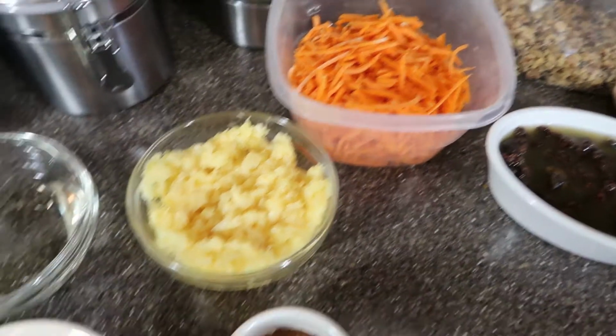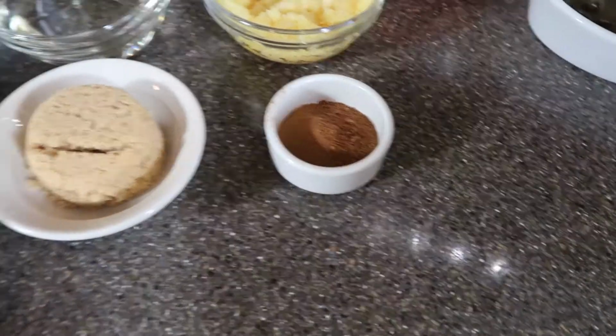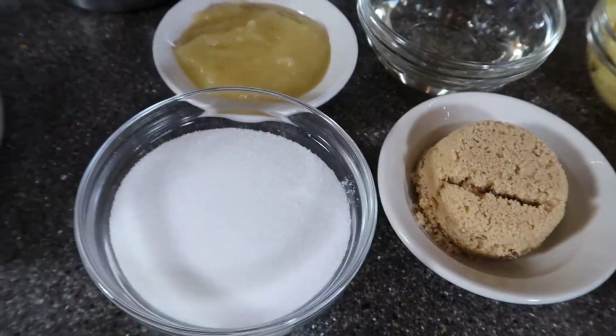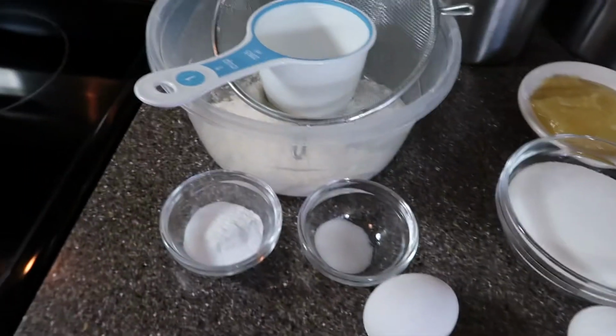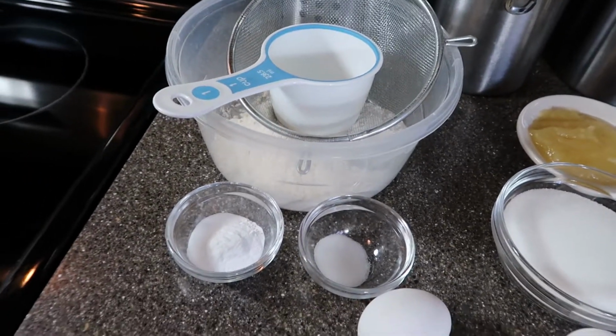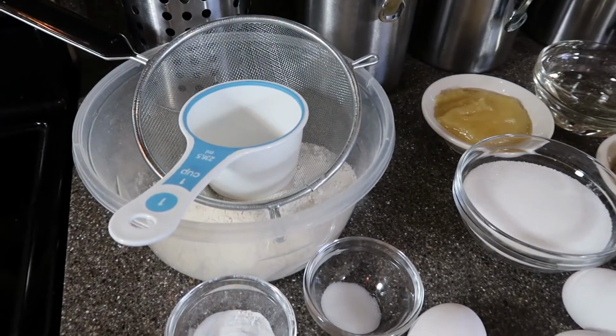My shredded carrots, crushed pineapple that I drained very well, cinnamon, nutmeg, brown sugar, regular sugar, applesauce, my oil, my eggs, and my flour, baking soda, and baking powder, and a little salt that I'm going to sift together.